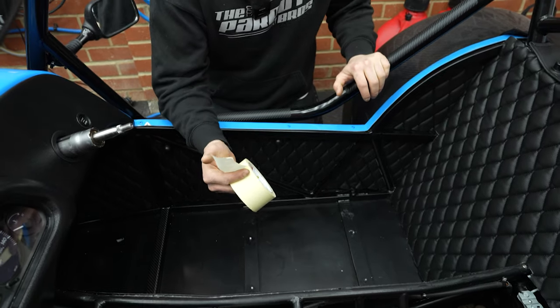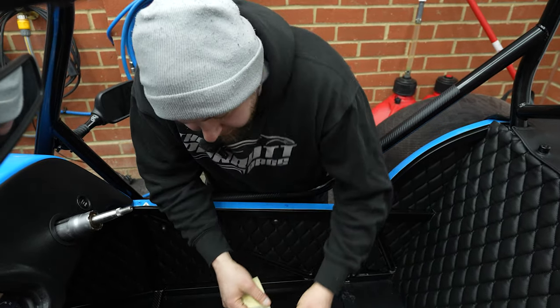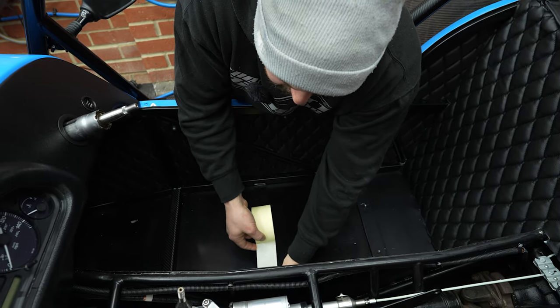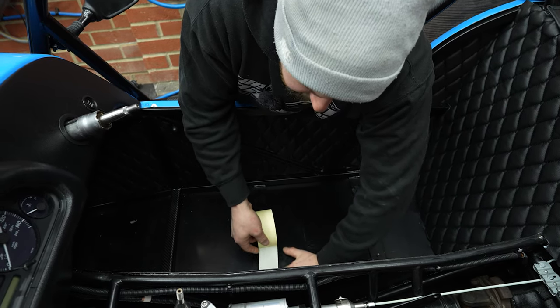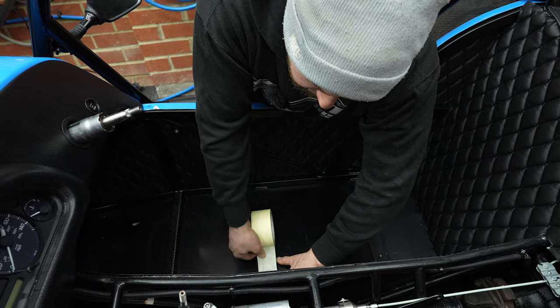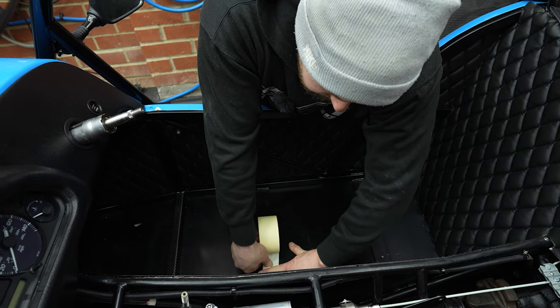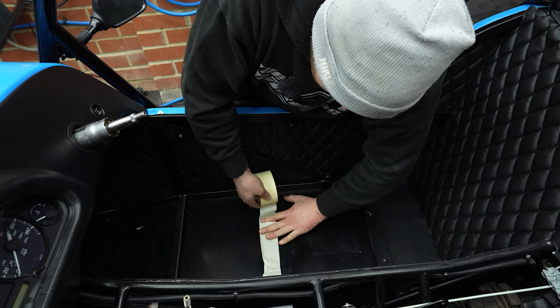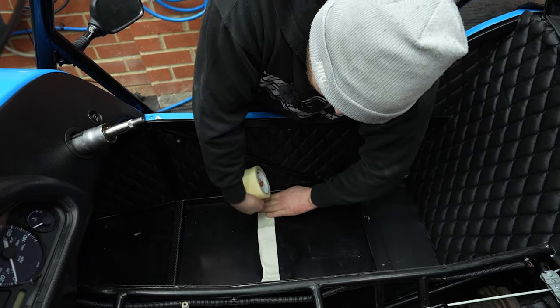So we actually have masking tape to hand today. So just see these two rails. This is where we're going to be mounting our seat. So just bang a bit of masking tape down just for ease of seeing your Sharpie. My masking tape skills aren't that great, but it's all good. We got this. So that's where you're going to be mounting the seat onto them reinforced straps, yeah?